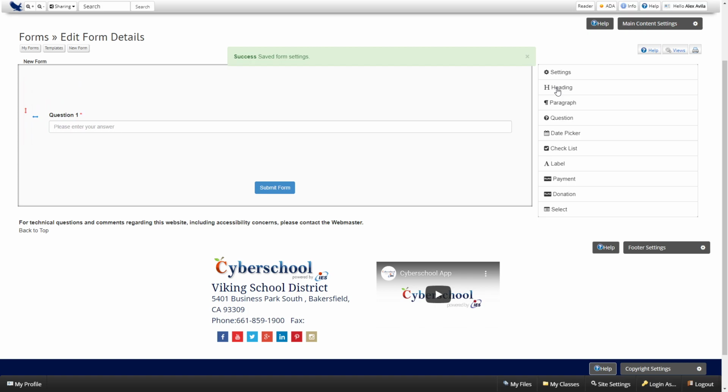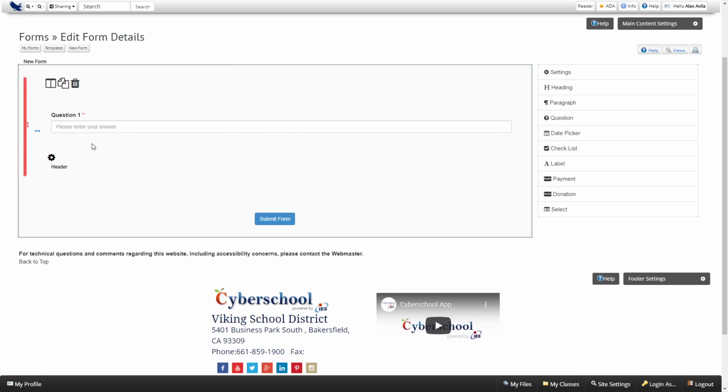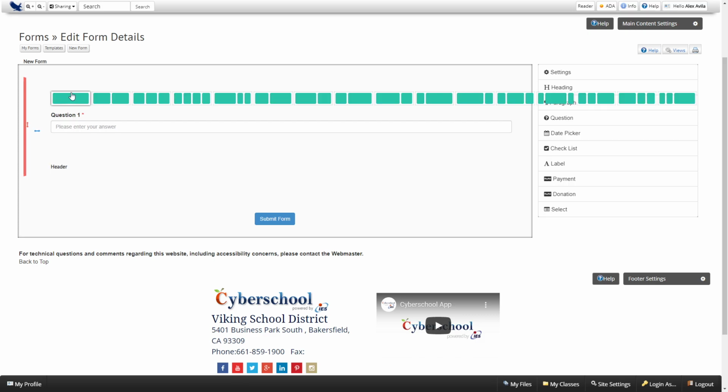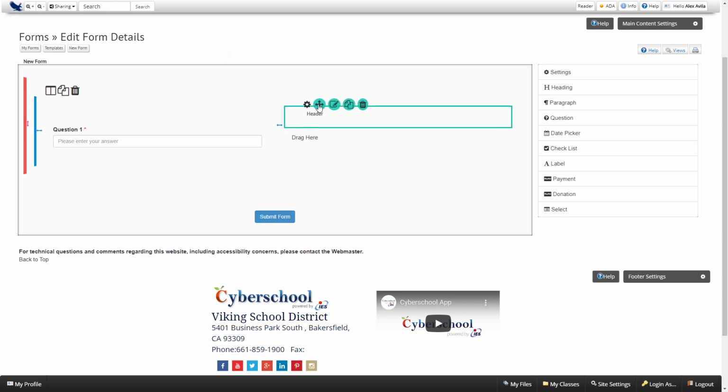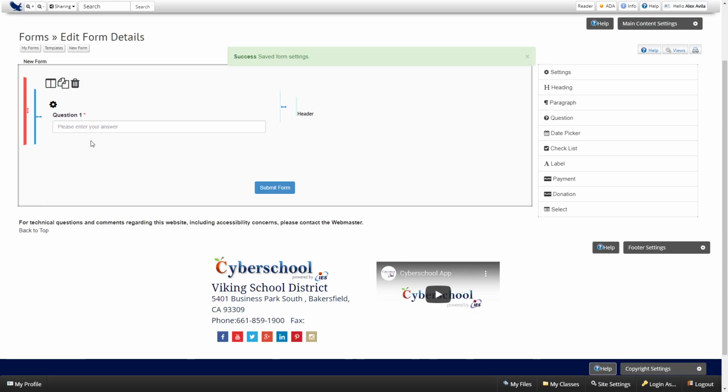Alright, let's go ahead and take a look at some more. We have heading. Oh, another new feature is we're able to actually, now we have these kind of sections here, these little red sections. We can actually change the column structures of these. So let me show you that just by clicking on this little column icon. Let's make these side by side, and I can take this and place that right here.